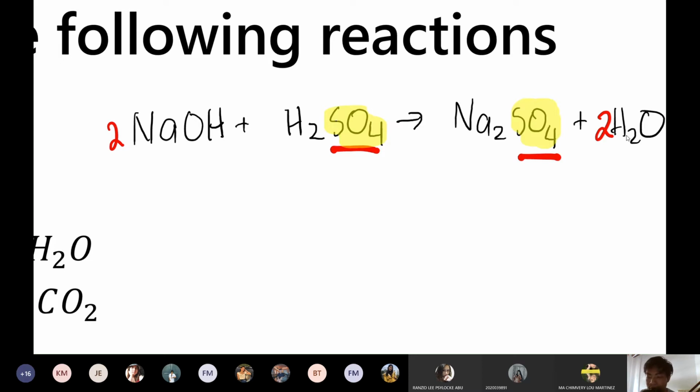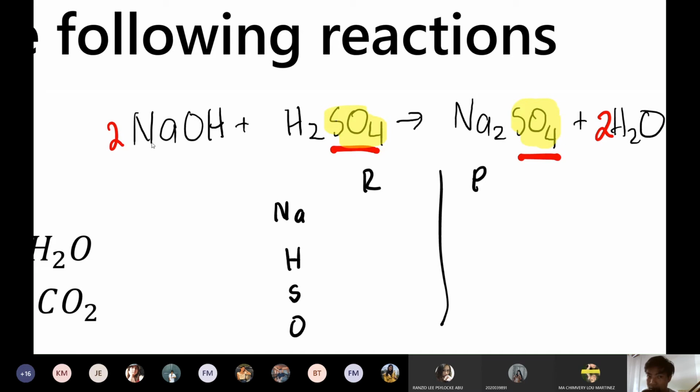Okay. So to verify if we already balance the equation, we check the number of atoms. Okay, so yan. Reactant, product. So, ganun yung flow. You check the polyatomics. If they are already balanced, you set them aside. You balance the remaining atoms na lang. So, yung sodium and hydrogen. Yung oxygens, usually sa checking na lang siya nakikita kung balance. Okay, so hindi muna natin papansinin yung oxygens because again, they are the least priority. Medyo masakit pero ganun talaga.